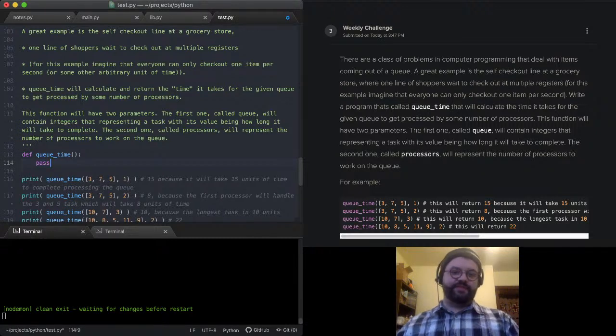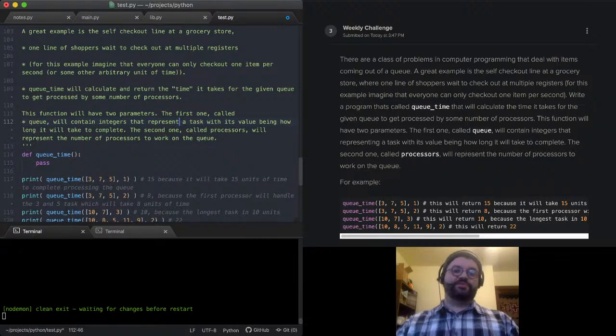So the function will have two parameters. The first one, called queue, will contain integers that represent a task with its value being how long it will take to complete.